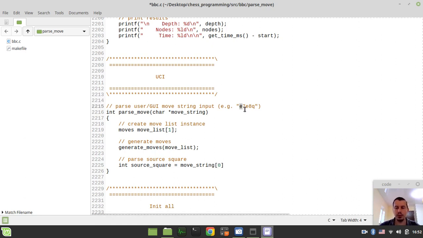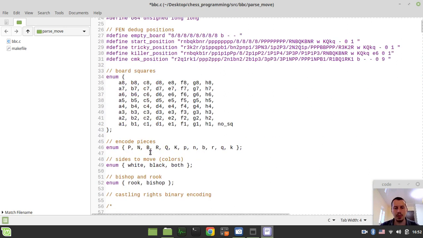And now in order to convert these ASCII characters to some sort of numeric values, we can do this trick: minus the 'a' character. And to this entire expression we now want to add, and a little trick is involved here, we need to say 8 minus, because of the current particular board indexing we're having here.